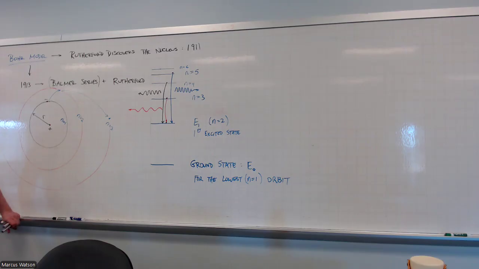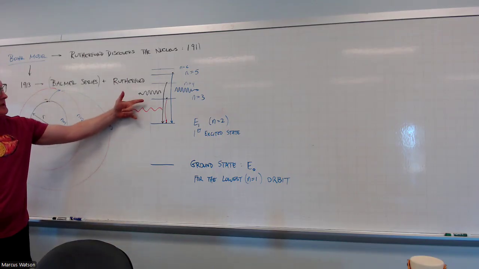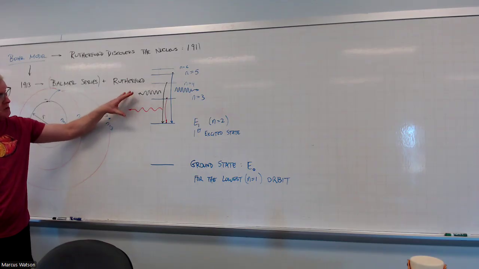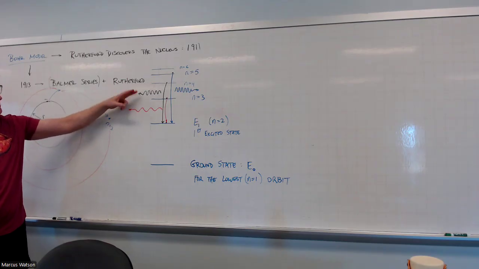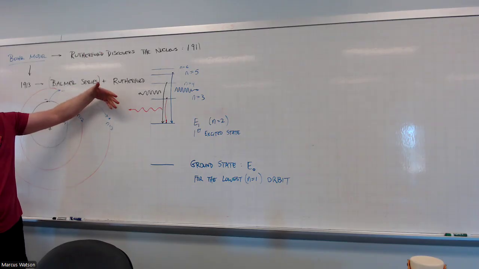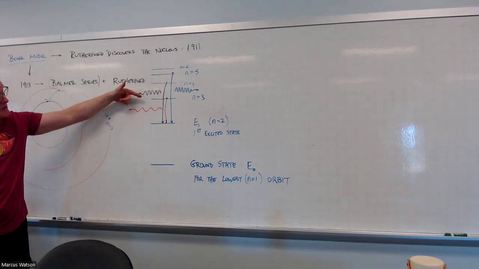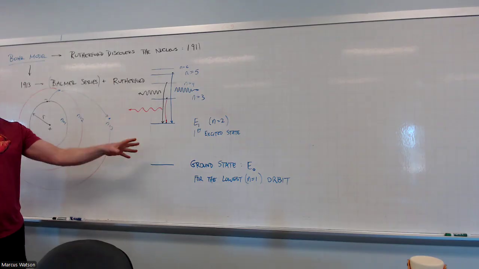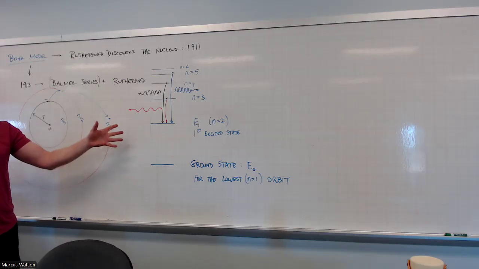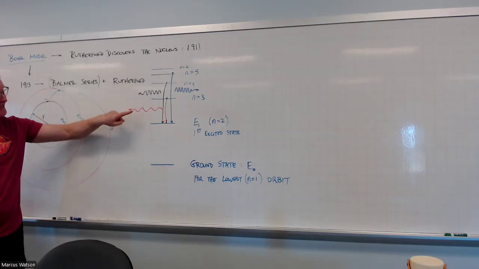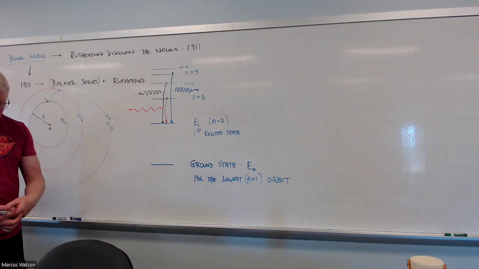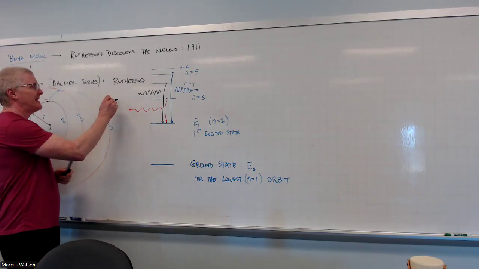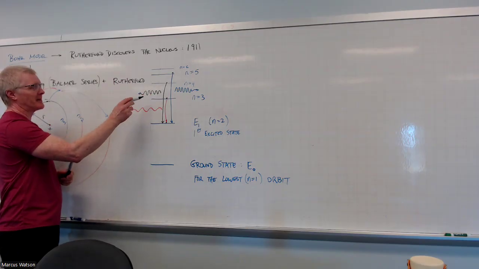So Bohr assumed a couple of things. He said, okay, look, the electron exists only in these energy levels, which is representative of the orbits, okay? And then he says, anytime an electron makes a transition from one state to another, we'll just assume the dropping, right? Once an electron goes from the 3 state to the 2 state, and again, he didn't talk about how or why that happened. He just says, okay, it's going to drop here. It emits this light. It emits a single photon, right? Anytime an electron jumps between levels, it emits a single photon.